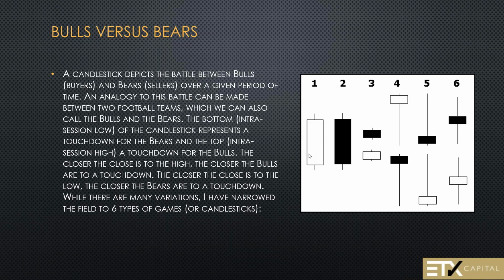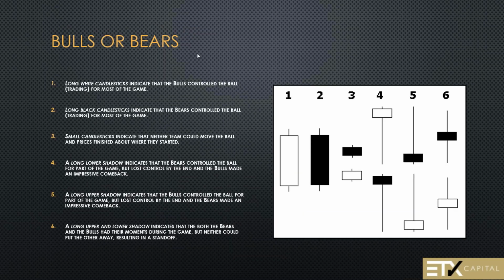And then 4, 5, and 6, we see much longer what's called the wicks in either direction. So in 4 on the top, at some point the bears were able to take a big push, but they weren't able to hold on to it, and the bulls were able to recover and end up pretty much where they opened at the close. Same thing with the black candle below 4, and 5 is just the reverse, where the bulls were able to push price up but couldn't hold on to it. And in 6, we had a big tug of war, pulling up, pushing down, pulling up, pushing down, but neither could dominate. So we understand who's controlling that segment of trading.